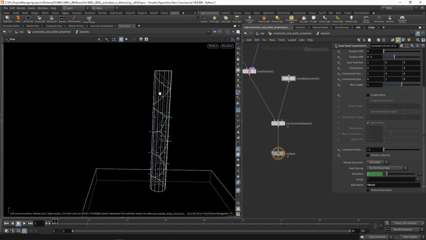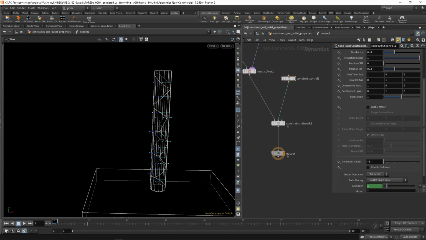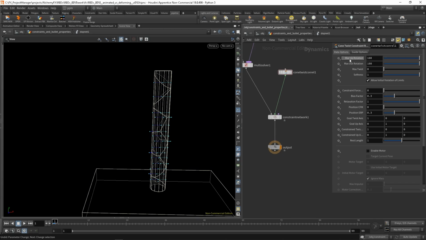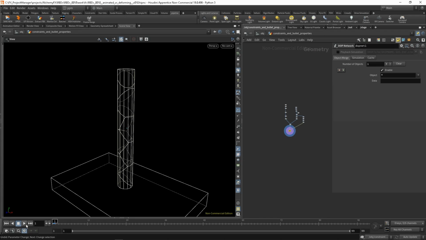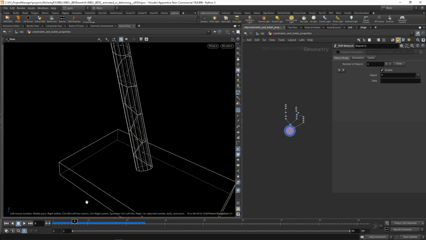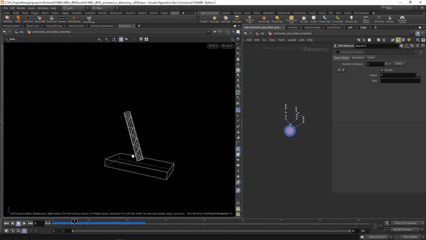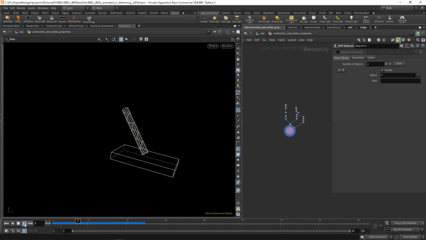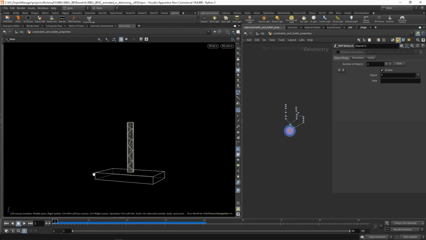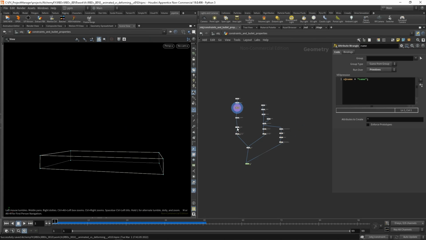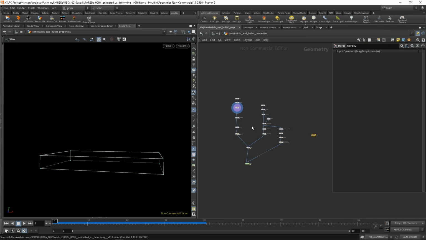I'm not going to take care of the rotations or the orientations of these constraints. I'm going to use them as they come by default. The only thing I'm going to do is change the max up rotation and max out rotation to 20. So if I press play now, you can see that the tube remains together. But I want to constrain the tube to the box. So let's create a merge where we bring back the box and the tube.